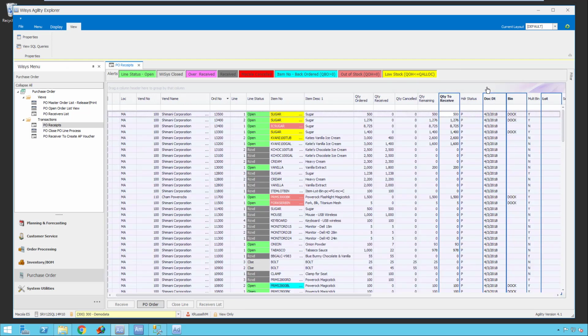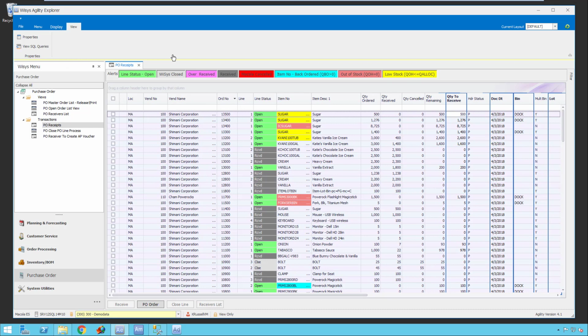And I'm going to click OK. And this is my PO receiving screen. So you can see across the top here, we have a lot of different orders, alerts up the top here. If I scroll over here a little bit, I can see these are my purchase orders. Here's the one that I generated a minute ago for the sugar, 135.